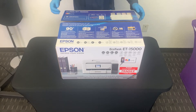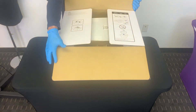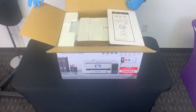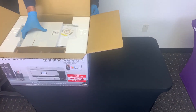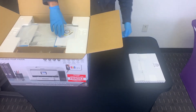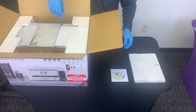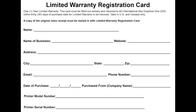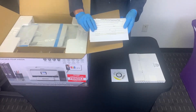Let's open the Go ET15000 SP and see what is inside. You will find a box of ScreenMate film, which we will show you how to load on step number 6, a CD that contains the printer driver, the warranty card, the startup guide, and an envelope that outlines what you are watching in this video.